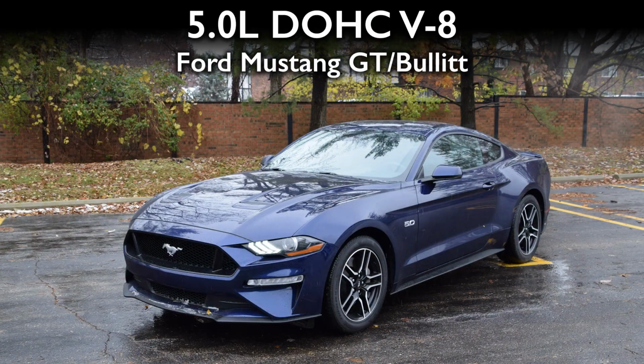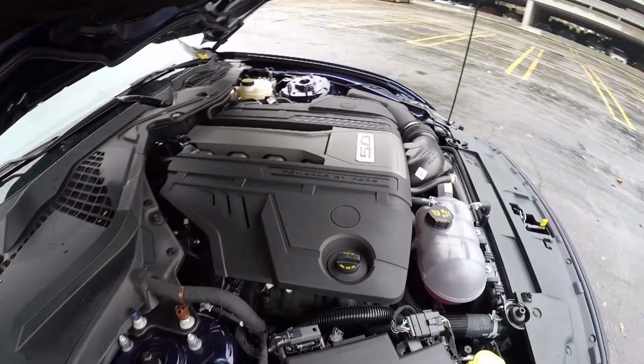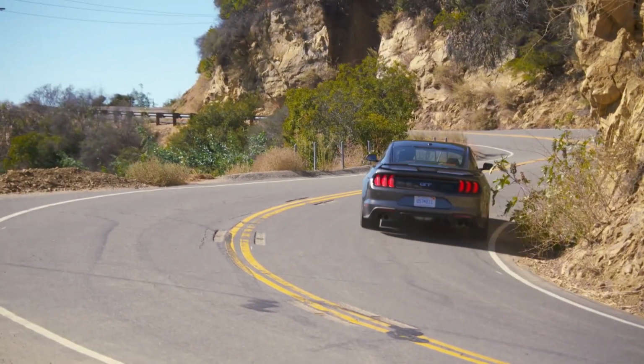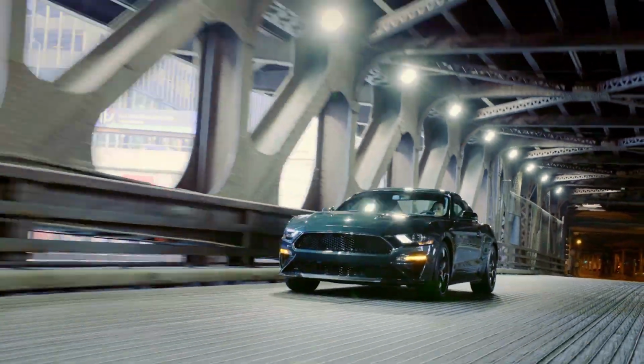Yeah. So let's move on to the 5-liter V8 in the Mustang. This is the first time, I think, in a while that we've had 2 V8s make the list in 1 year. There was not long ago where we didn't have a single V8 on the list, but now this year, in addition to the GM V8, we have the Ford V8. Which, by the way, is the only return winner. So all of the other 9 engines and powertrains on the list this year are all new. So let's talk about this V8. We tested it in the GT at 460 horsepower. We tested it in the Bullet at 480 horsepower. So Bob, tell us about it.